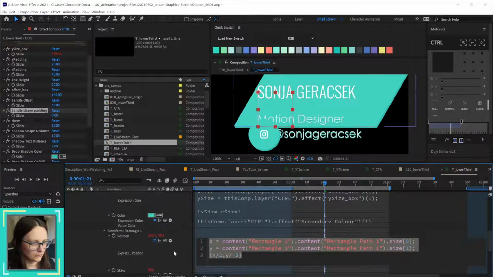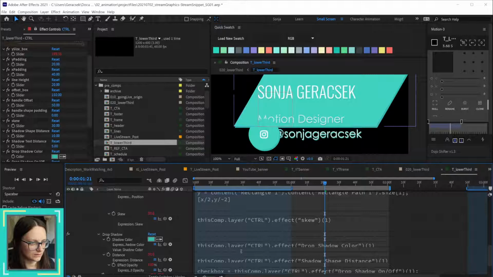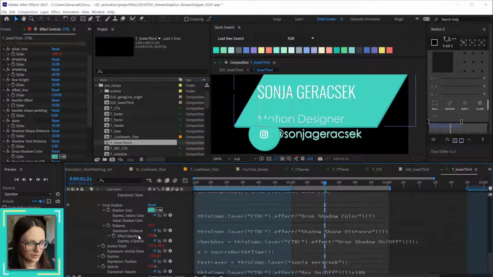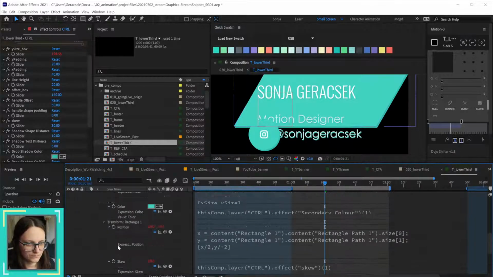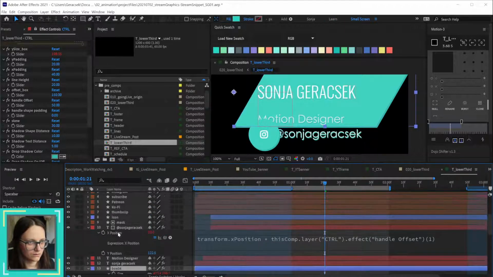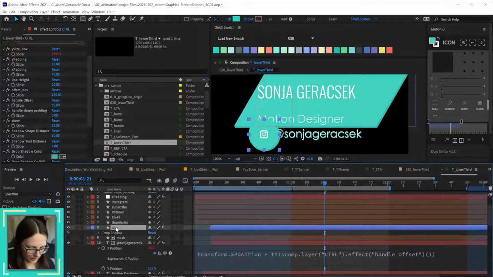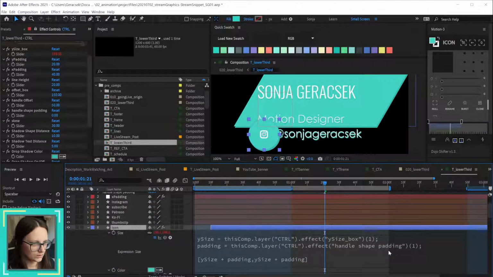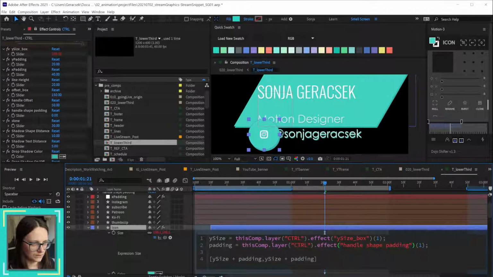Okay, skew, rectangle. Wow. Okay. So, oh, that's the box. That's the icon. Yeah, I'm shape. No, handle, shape padding. Shape padding is at 0.